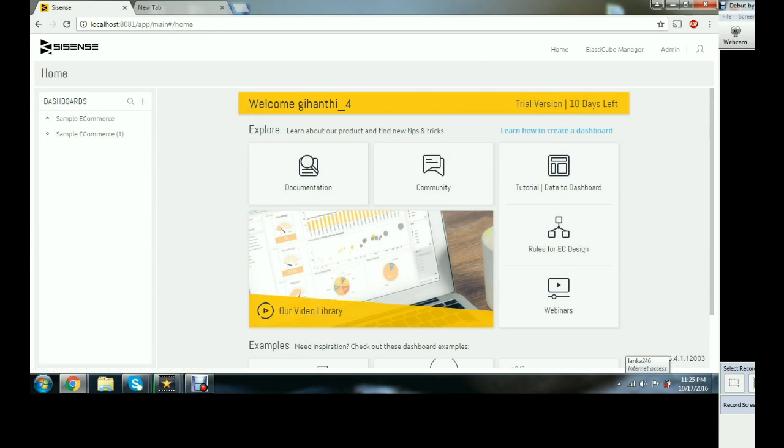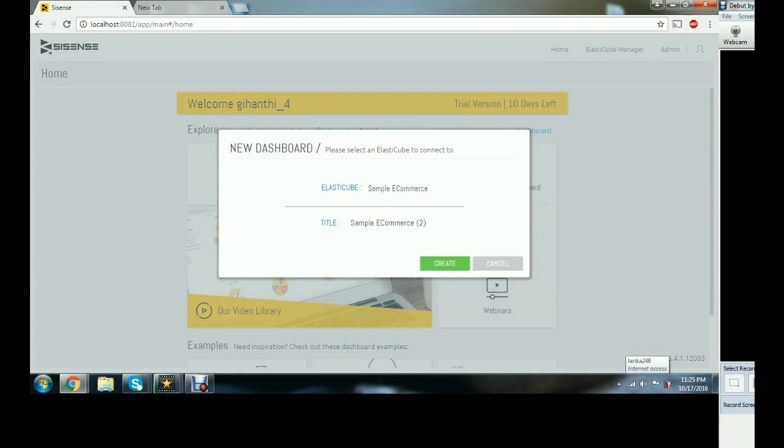So I'm going to create a new dashboard here. There are built-in databases that come with the system. This is a trial version. So here, if I use e-commerce, the title would be e-commerce, and I'm going to create one.